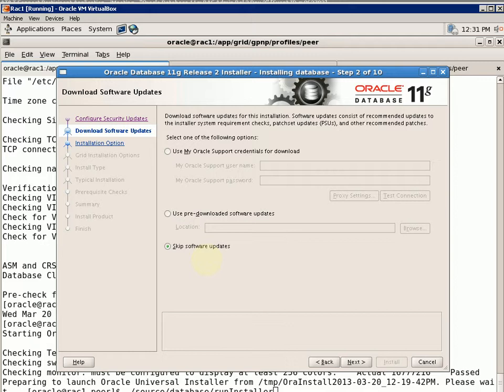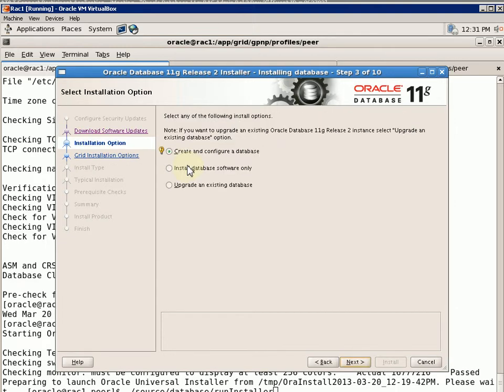Now, the installation option, when it comes up, gives you three choices: create and configure a database, which will install the database software and configure a running database; install the database home only, and after the home is installed, use DBCA to create the database you like; or upgrade an existing database. We're going to choose create and configure a database. Click on next.